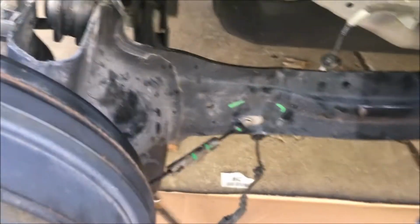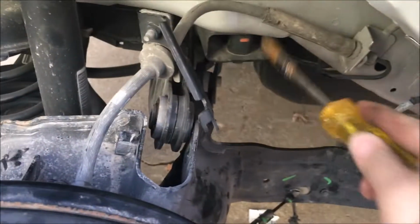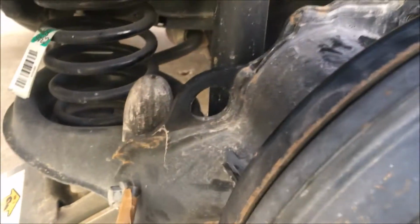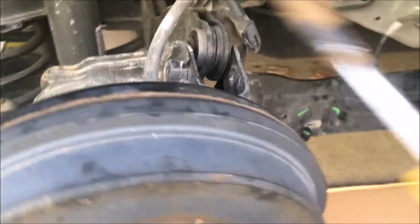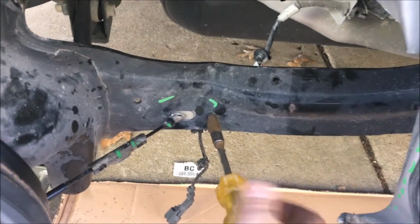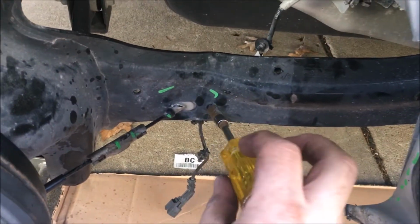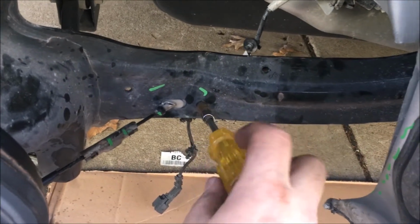So our next job is to remove this wire cable that's connected to the drum. It's part of the braking system, and this one with the brake fluid. So far we have this last piece, 15 millimeter bolt connected to the lower control arm holding this trailing arm. We don't want to remove that yet because it's holding it together. And to remove this piece, we're gonna disconnect it from here using a 7 millimeter socket. It's also 9/32 of an inch.